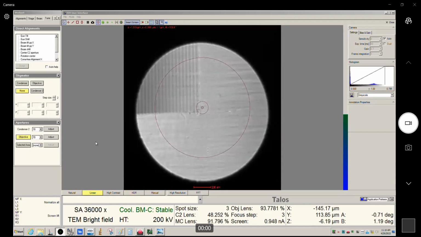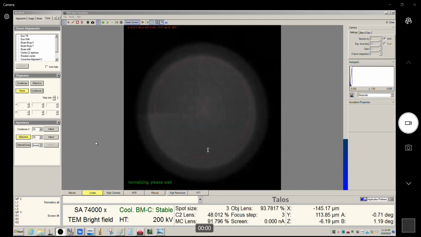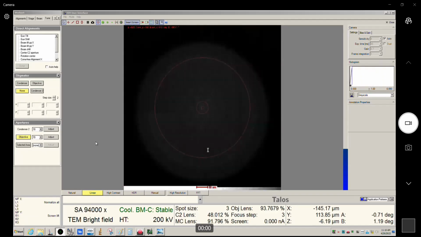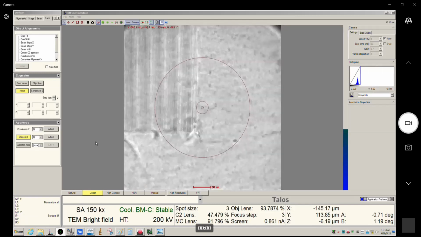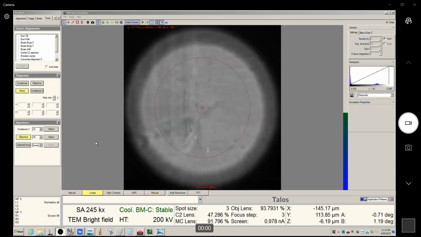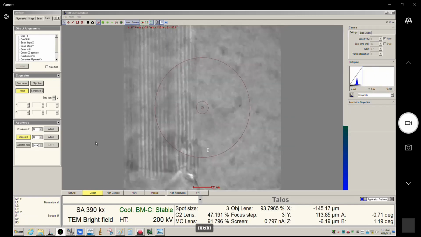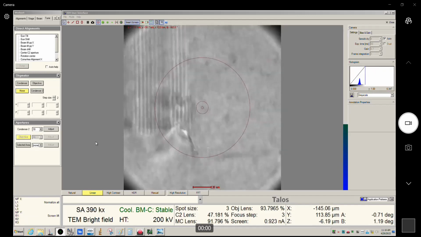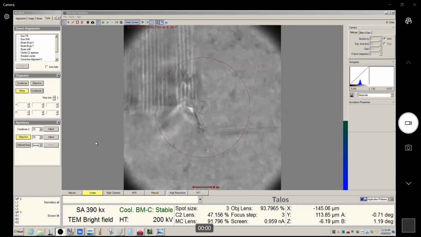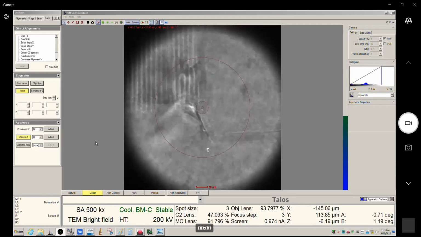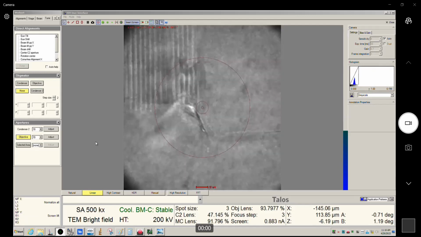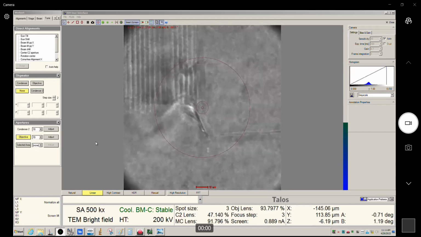All right, so I'm going to go back up to 500,000, which we were using for the imaging. This area was obviously made by FIB, and it has a damage layer, but as you're going to see here, I really don't have a very strong amorphous signal. So the question is, how am I going to focus properly? The focusing can be tricky here because you don't have any amorphous signal and you can't really rely on the FFT.